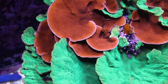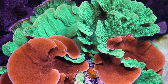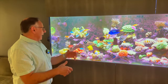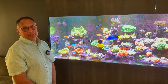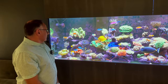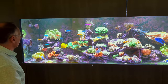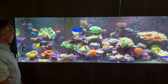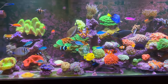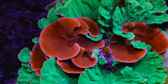I just noticed this Monty Cap collection at the back here with green and red fusing into each other. I had an original very large green cap — like a massive fishbowl — and when I moved it some parts broke off and I had some rapid tissue necrosis. So I broke off whatever was left, mixed in some red, and it seems to have thrived. It's actually encrusting on the back wall now, and the red and the green are encrusting into each other — it's becoming a structural piece of the scape.